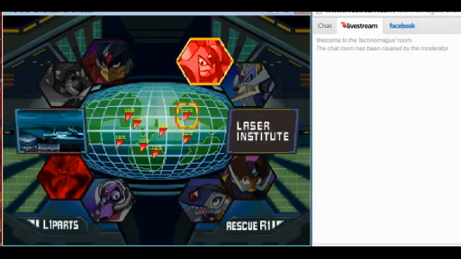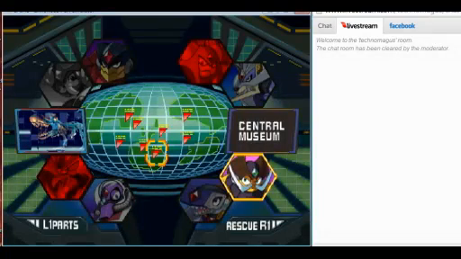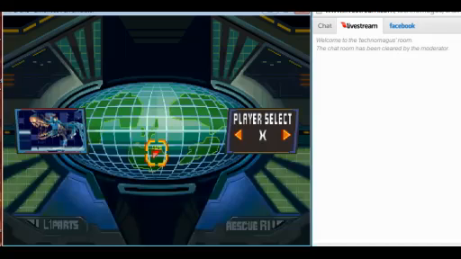Okay, so we're next going to go to, well, let's see. Nope, Zero cannot equip any parts yet. Yeah, I think he needs to get a few more Nightmare Souls to do it. But so next we're going to go to the Central Museum, and we're going to take Zero.